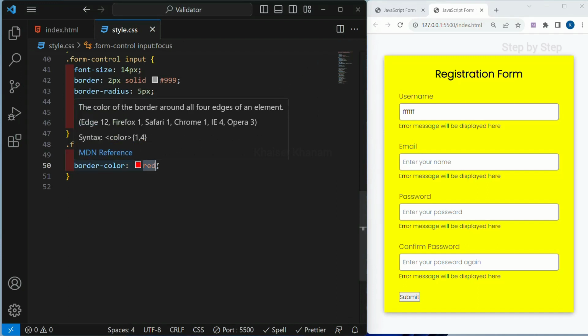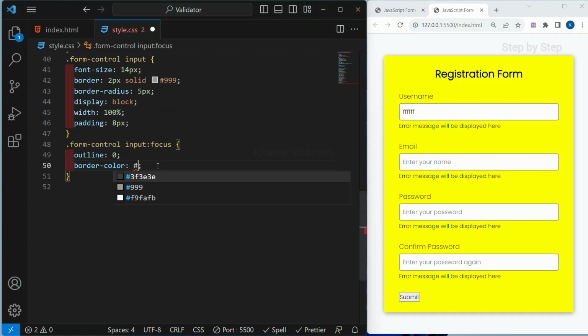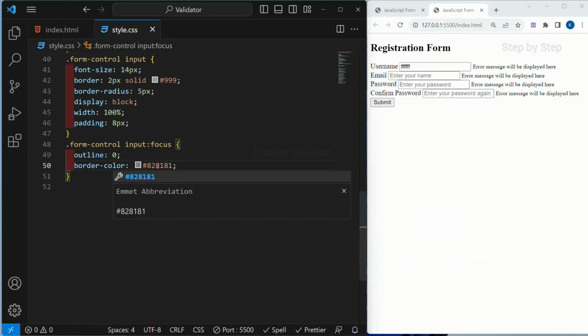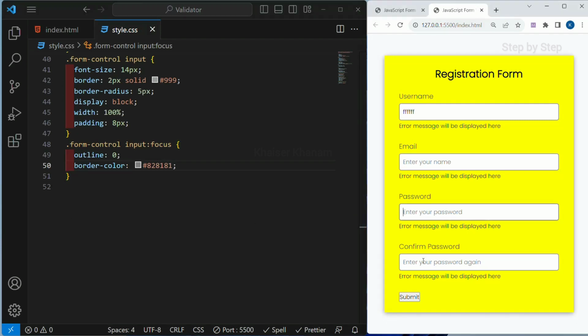Instead of this, I'm just going to give light gray color. I will write my values, A2, whichever I have used in my project. Whatever values you want, you can write. Now if I just focus on this, I can see a slight difference in the color of the border because I am seeing from very close. If you are doing it by yourself, then you will see this difference.